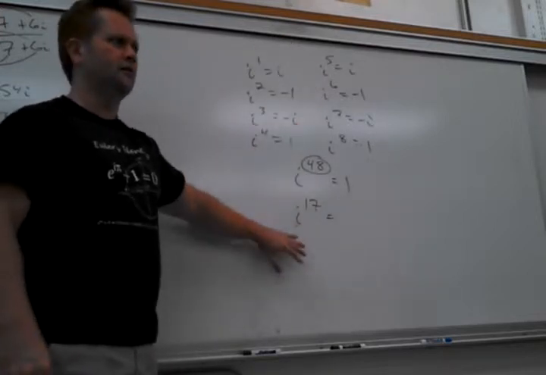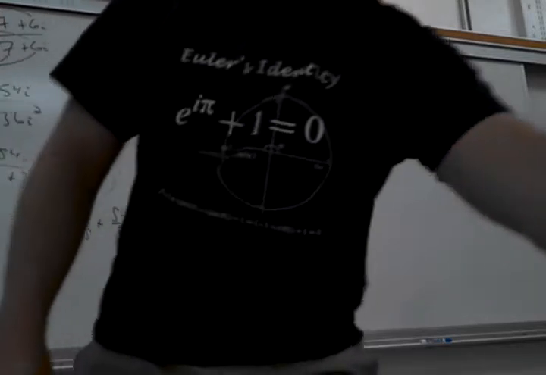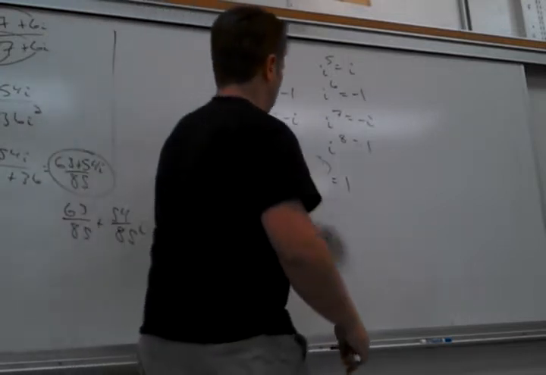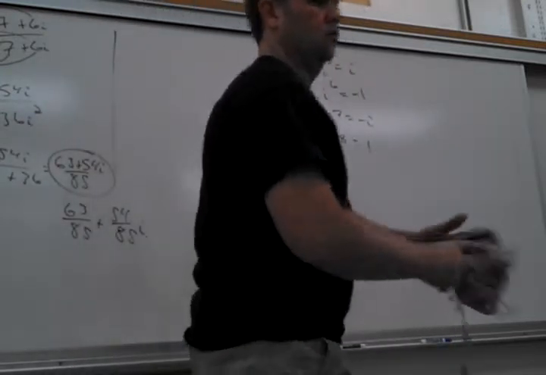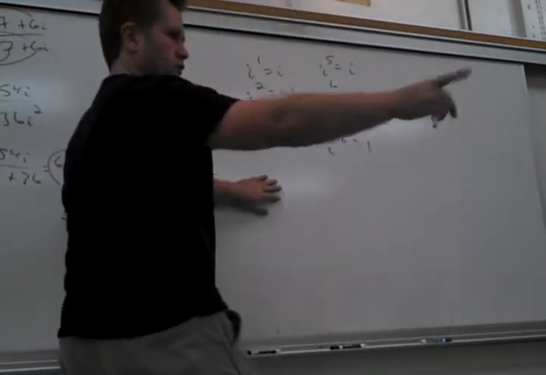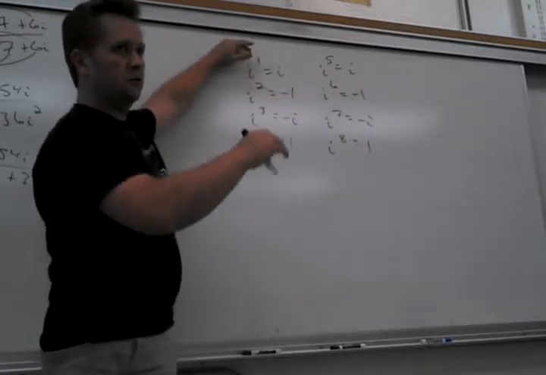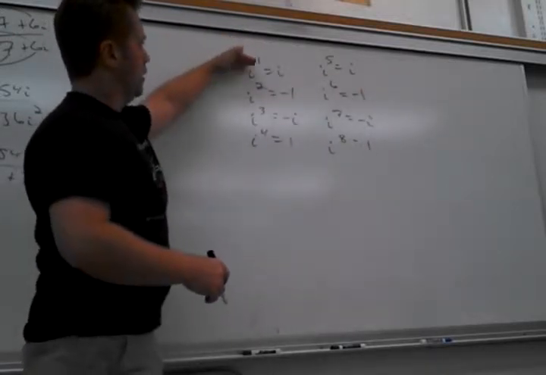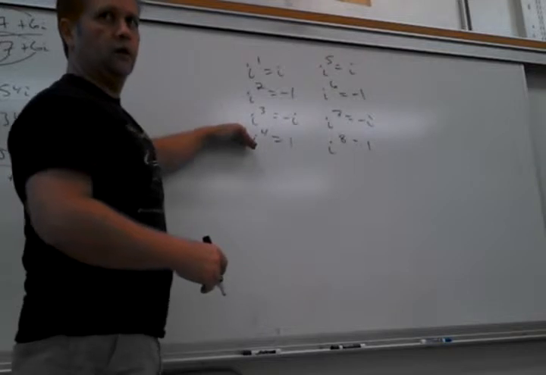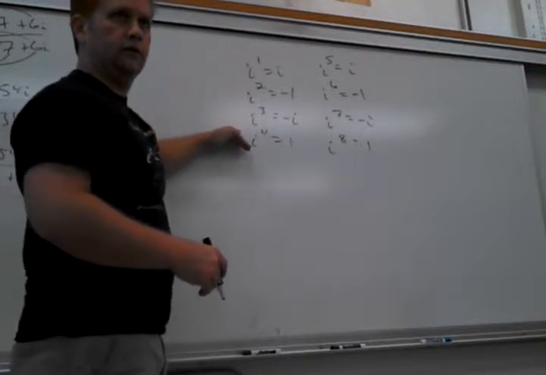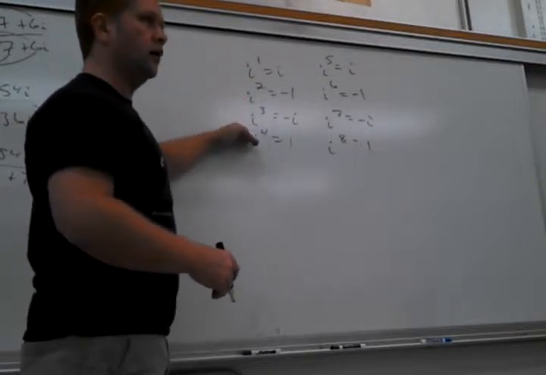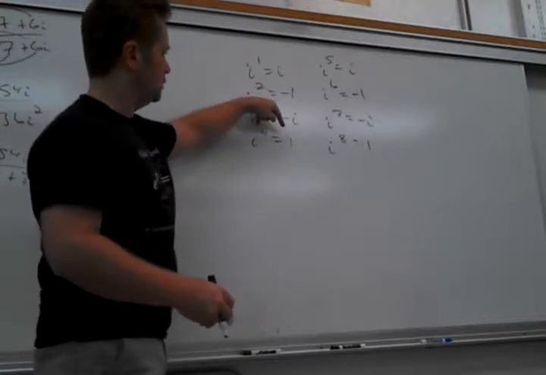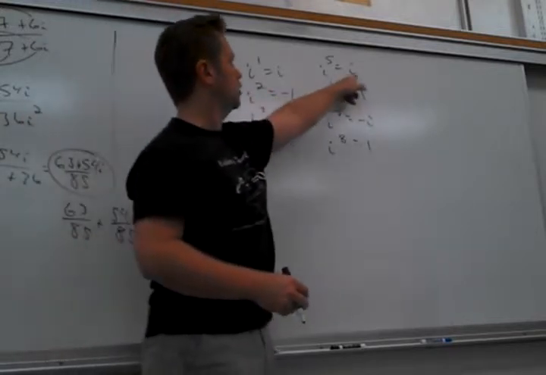Yes. So what about the one that said negative i in parentheses to the 71st? Yeah, so we're building up to that. I want to make sure everybody's with me. We went through this the other day, and it seemed to me like everybody was decent at the end of this. Now it comes back to 1, so i to the fifth would just be 1 times i. So it starts over again at i.